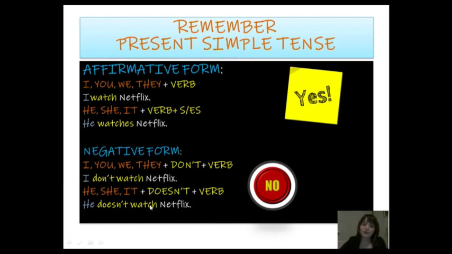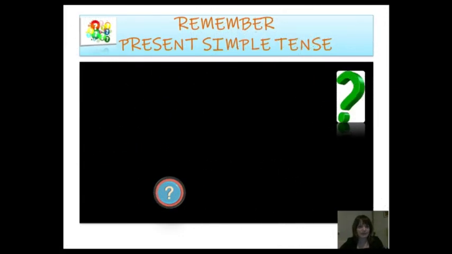Znači, kao što primećujete, deco, na glagolu watch više nemamo nastavak s, kao što smo ga imali u potvrdnom obliku. A zašto? Pa veoma je lako. Kad god upotrebimo doesn't, mi više nemamo potrebe ni za kakvim nastavcima. Glagol je tada čist. And let's talk about the question form in simple present tense.